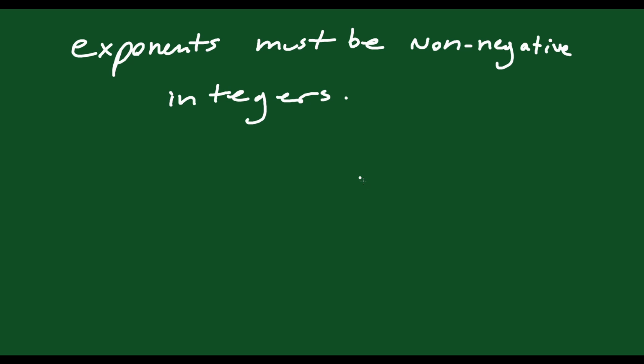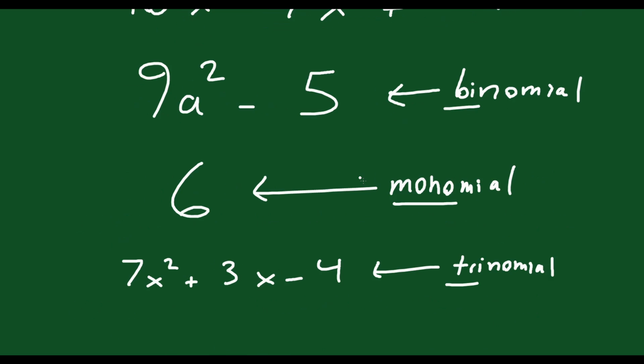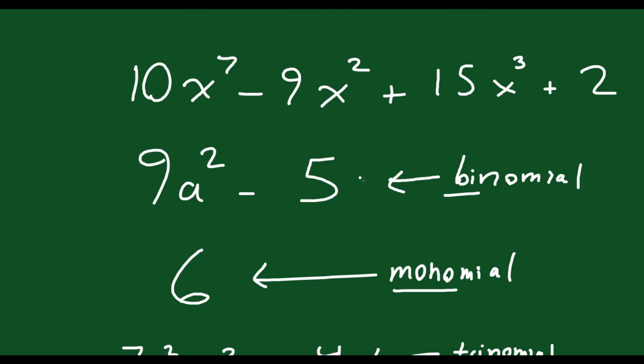And so what does that mean? Well, if you look at those examples we just showed, all the exponents are whole numbers that are positive, right? 7, 2, 3. There's no exponent on this last term, but really that's because you have an x here to the exponent of 0, because anything to the exponent of 0 is 1. So you can pretend that you have an x to the 0 here. So that also counts because 0 is non-negative, right?